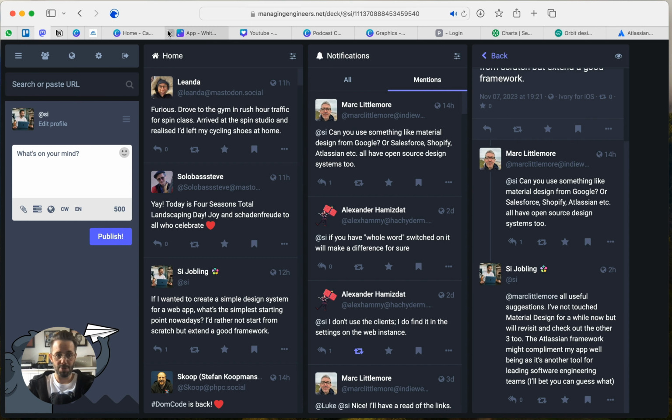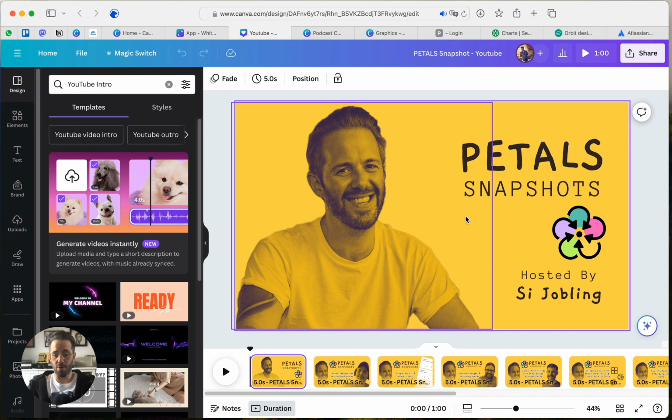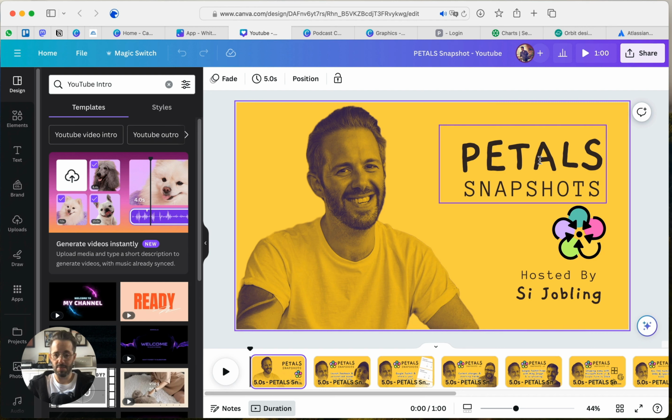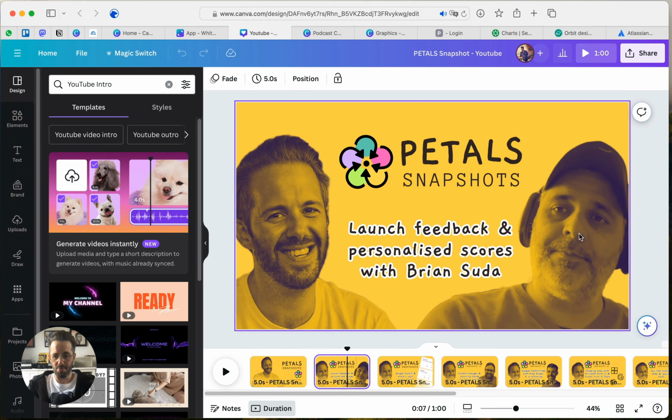So I've got a few tabs open here from Canva. We've got the obvious branding that I've got here with the yellow backgrounds and monochrome duotone photography. I've got the nice bold text with the Gegu font that I use here and a monospace font to complement it as well. Got the colourful flowers here as well. And you can see with the other examples like the show art, it's bringing in other photos, but similar sort of style, right? White outlines as well, just to make it pop and stand out a bit more. So that's the sort of style I want to go down the route of as well.